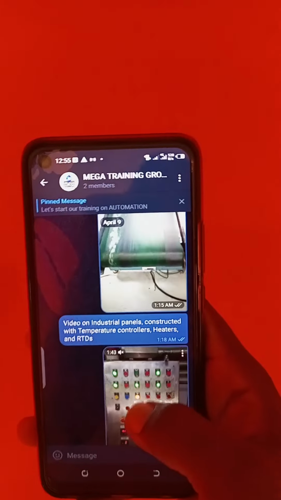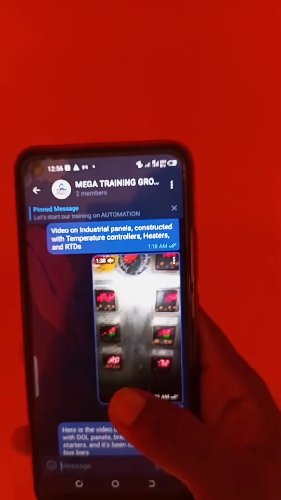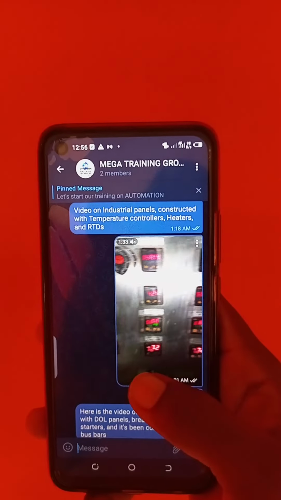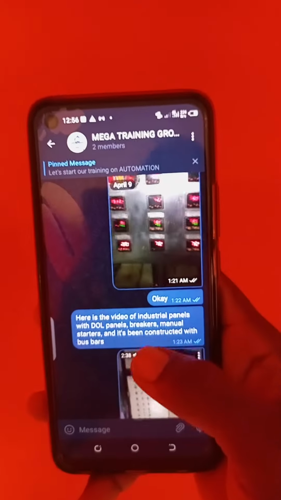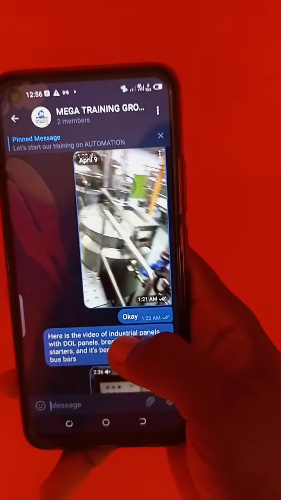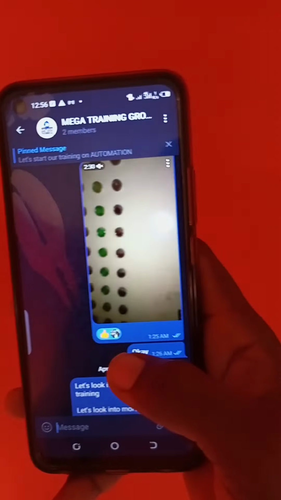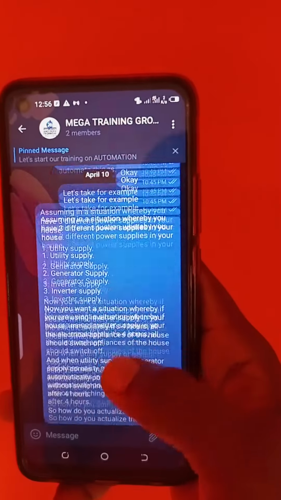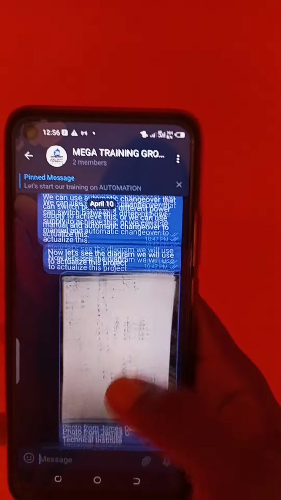And this is how we demonstrated everything, how to design and build any kind of panel using the temperature detectors, and then thermocouples, and then heaters. So in this training we also showed you how you can use this to monitor all these vessels, and we are live at the factory to show you how to construct and build all these things. Now this is the electrical machines panel, the distribution panel, the starter panel, and how you can design and construct them.